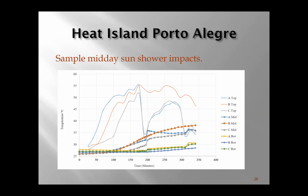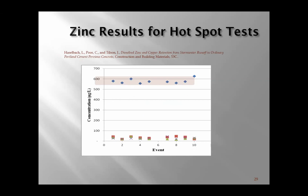The good news is that afterwards, we let the system be as the day went on. The evaporation that came from the system helped to balance that heat that we actually brought into the system, to take it out again. So it's a pretty complex physics problem to deal with the heat and the rain and everything else at the same time, because it's not just a surface phenomenon anymore. We have a system where we can actually flow hot water in or flow cold water in. Pretty unique.